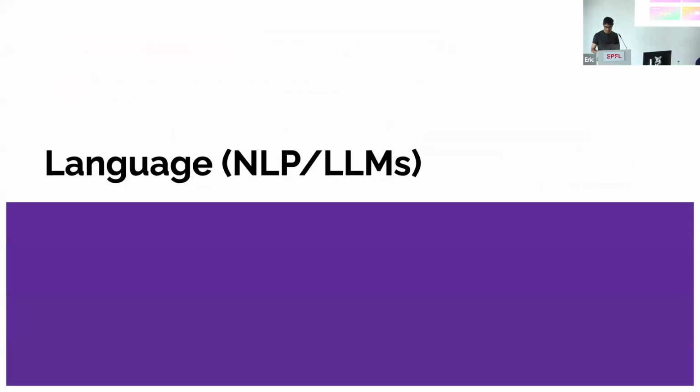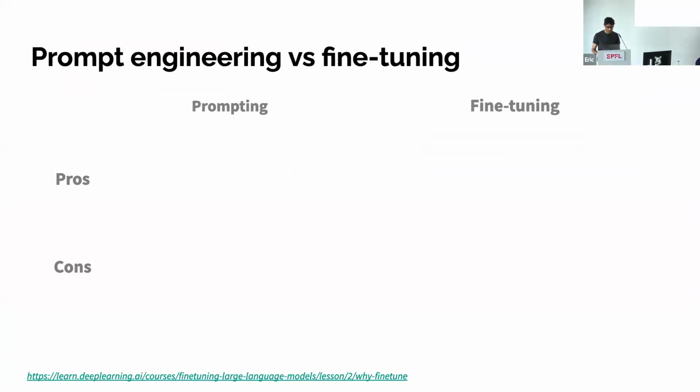Okay, so now we can switch to NLP LMs. This is not my forte. I don't do a lot of it, so I'll let Parser correct me if I say anything wrong. So probably some of you are familiar with this concept of prompt engineering. Have you heard about this?